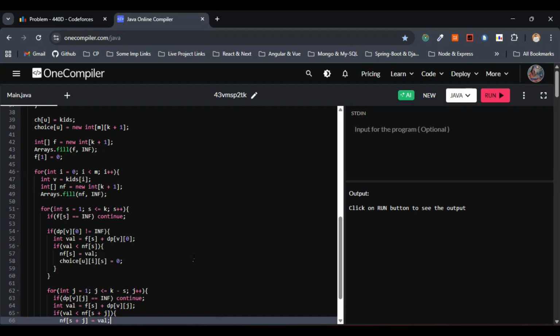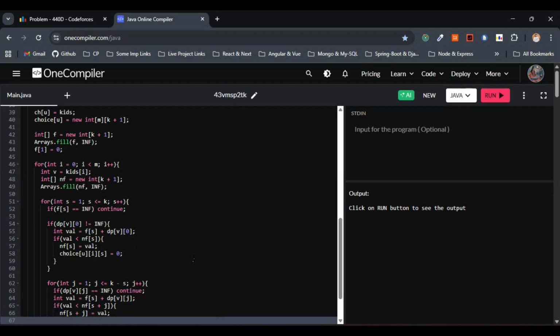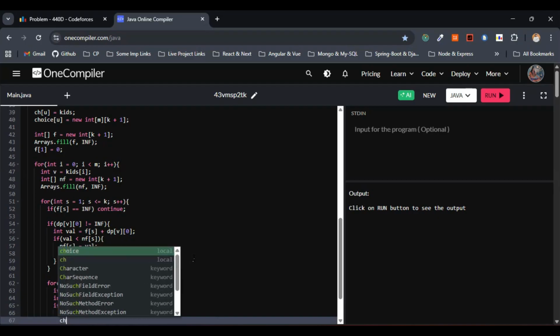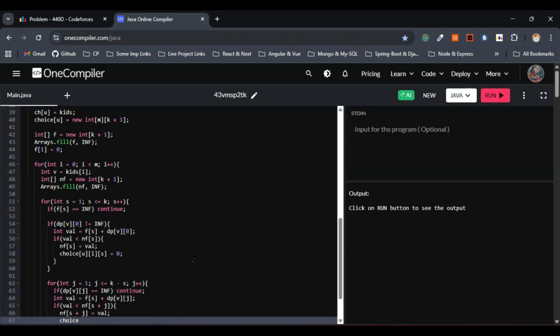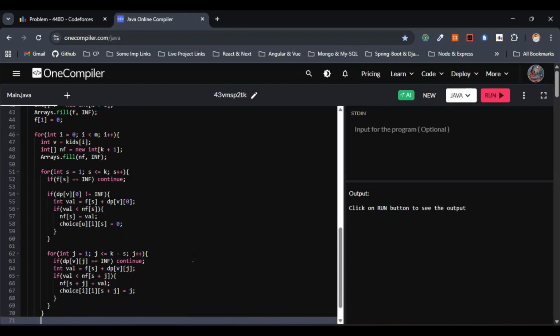This is also fine. Now we are left with the choice part again. So I'll go with the choice of u, i, and s plus j, and assign this one to j. Now let me come out of this entirely.